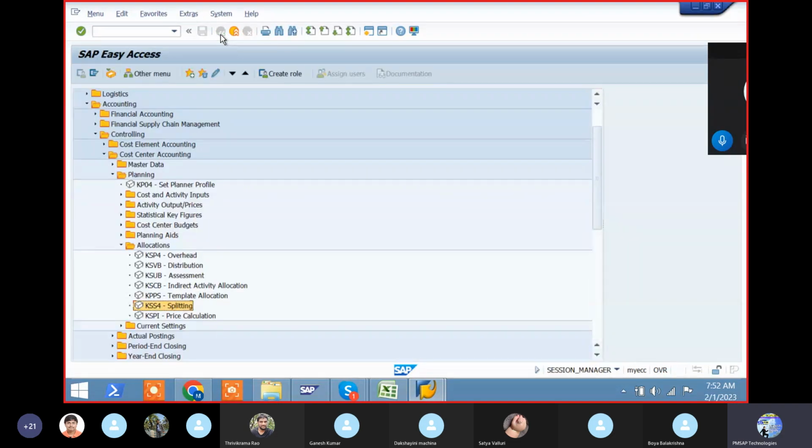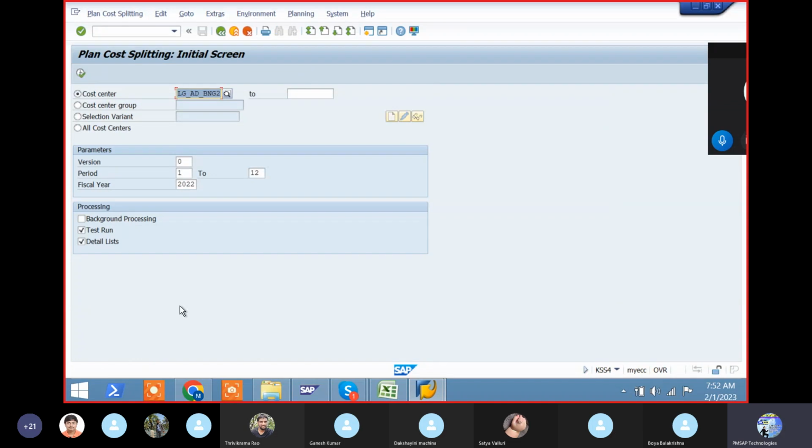Save and close the working note. Reprocess KSS4.